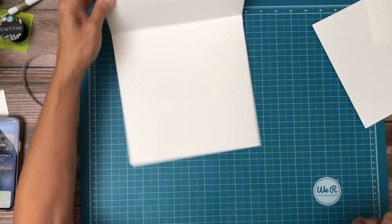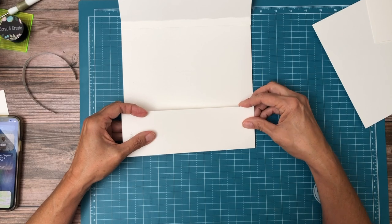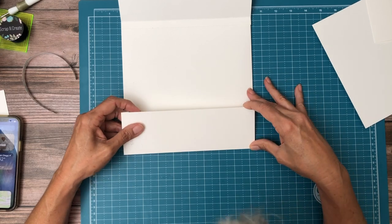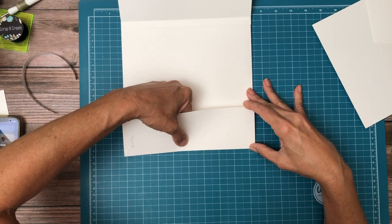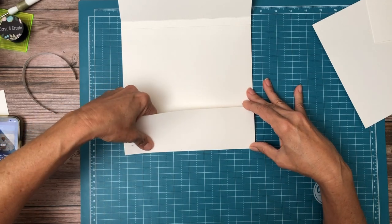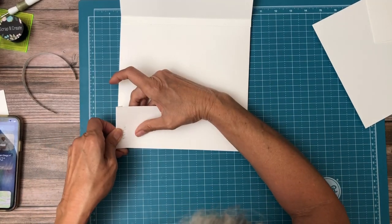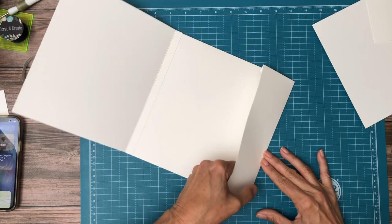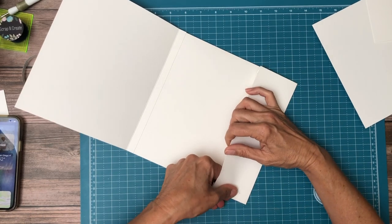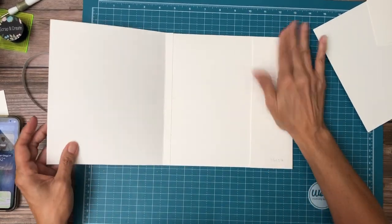Okay, I'm going to turn it so that I can see both of my edges. I'm going to put one corner down, use it as a pivot point. There we go. There's my pocket.